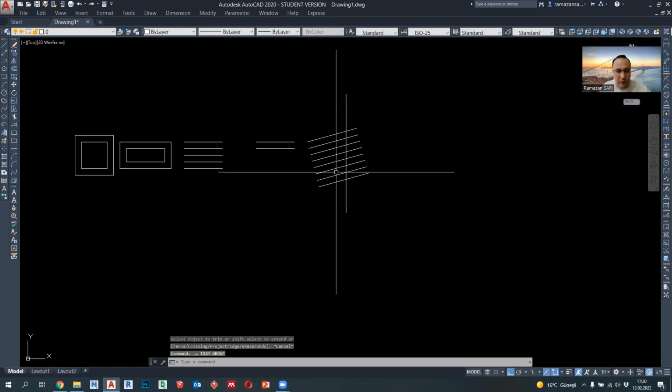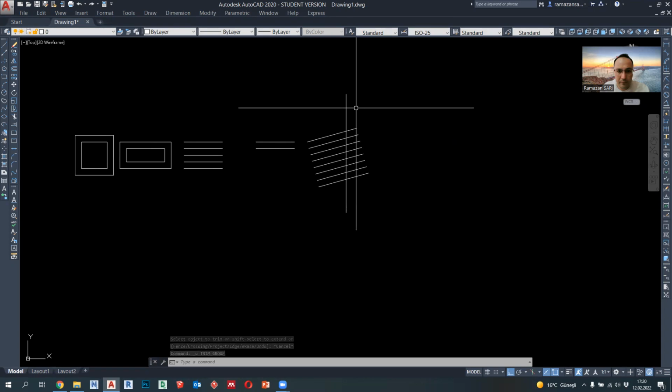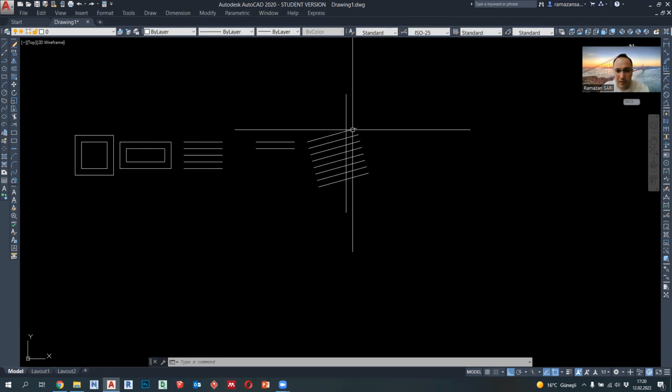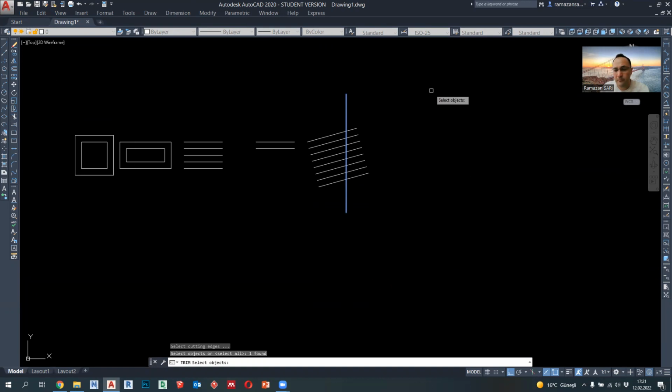The second method to implement this command, for example, assume that we will cut all this line extending from this vertical line. There is a shortcut for that. Again, activate the command without clicking any of the lines. Select the vertical line by making a left click, and then at any void area, make a right click.